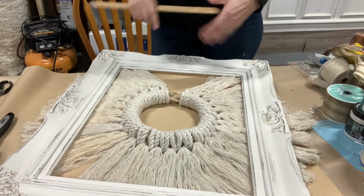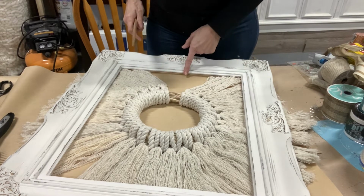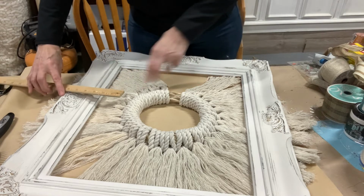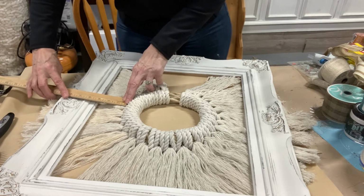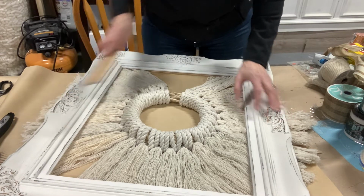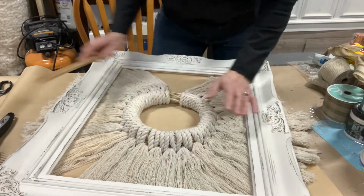Okay, I've kind of hung my picture frame in here. This is the break where I'm going to have the top. And so I'm just getting an idea. I mean, here I've got clearance of about 3 inches. And 3 inches up here, 3 inches here.